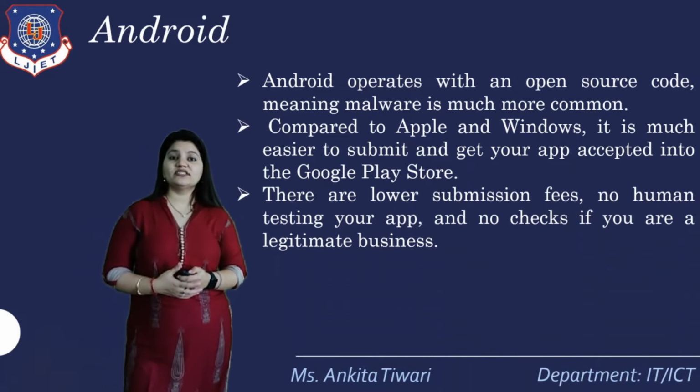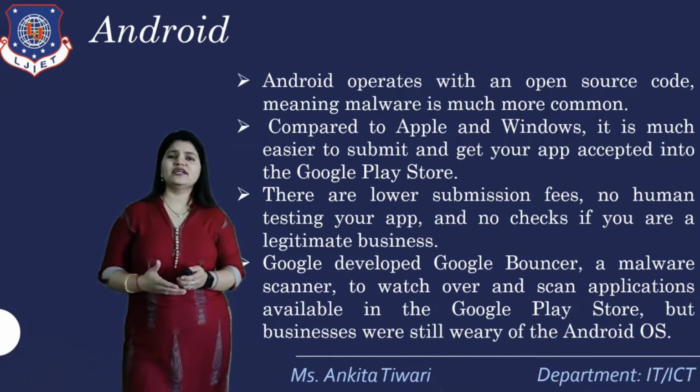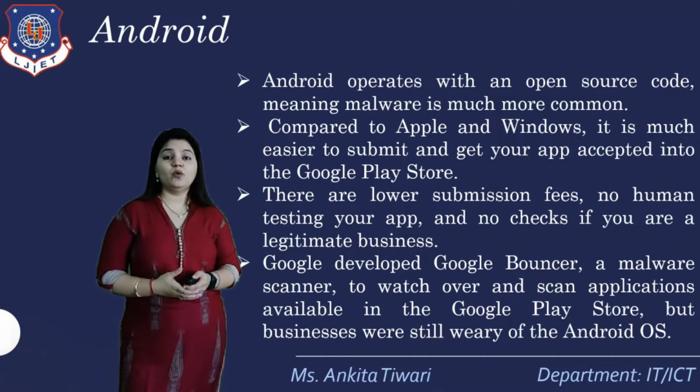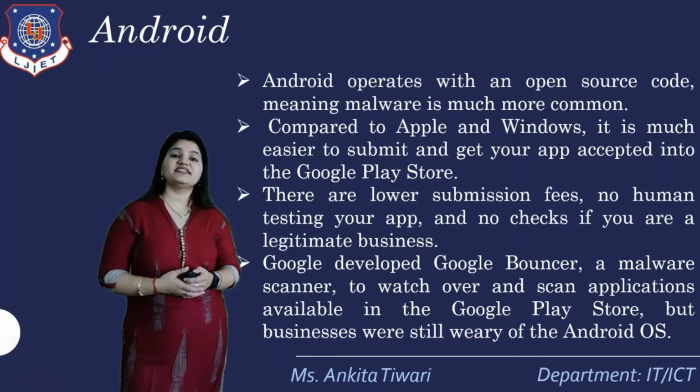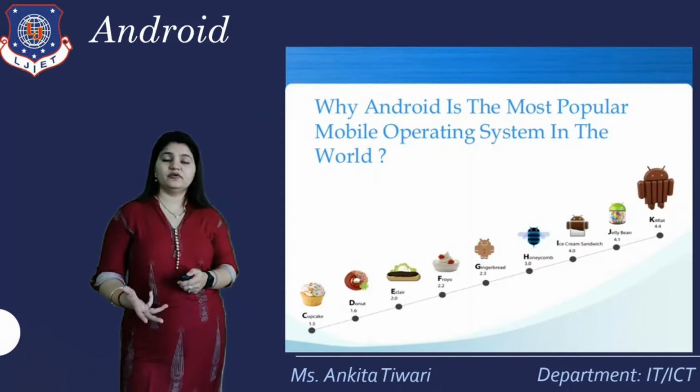So basically there are lower submission fees, no human testing your app, and no checks if you are having a legitimate business. With respect to that, Google developed Google Bouncer, a malware scanner to watch over and scan applications available in the Google Play Store, but businesses were still fearing the Android OS. So basically, these are the things about Android.